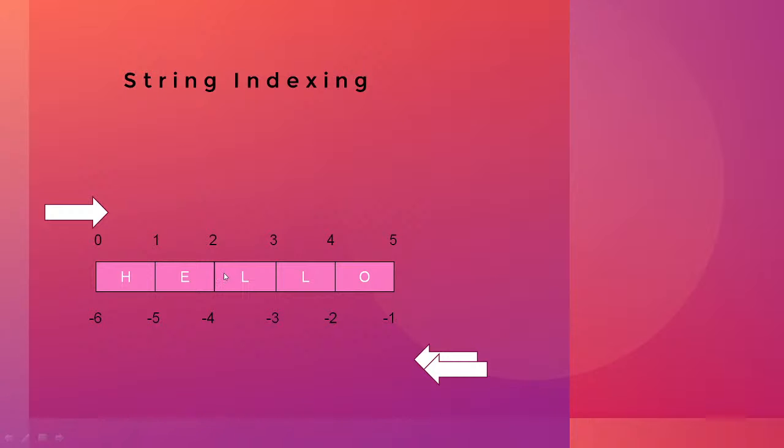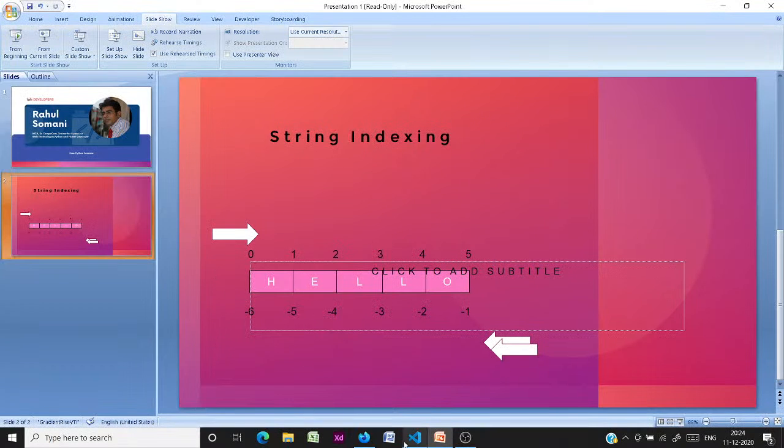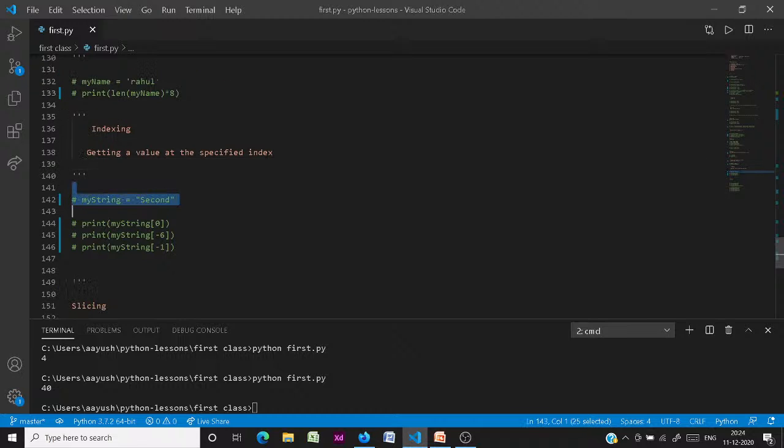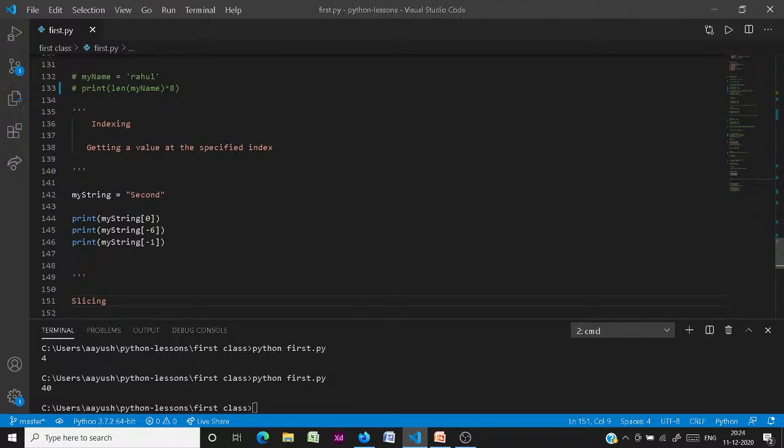Now let's go back to our code. My string, the value is second, and I am printing. This is called indexing, subscript notation, where you use the square bracket, and within the square bracket you provide an integer value, and that is called the index.